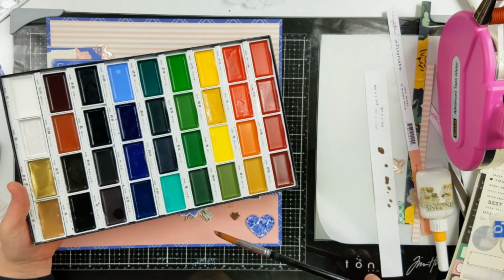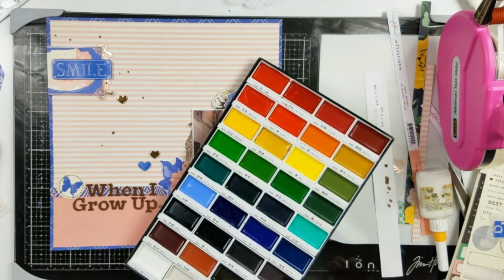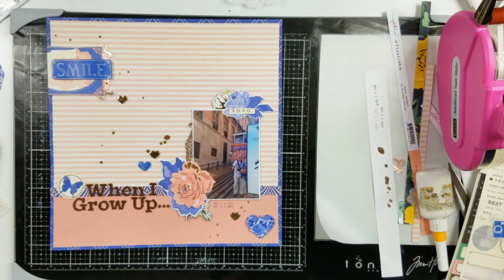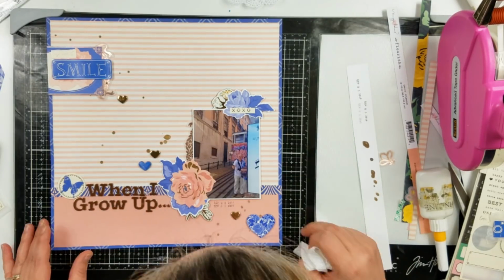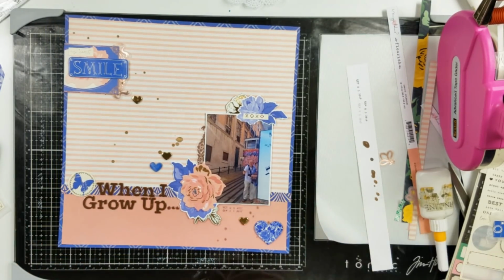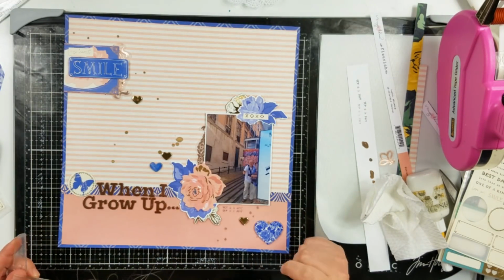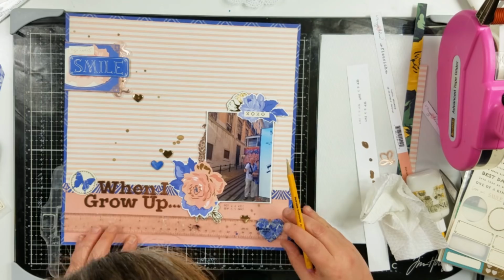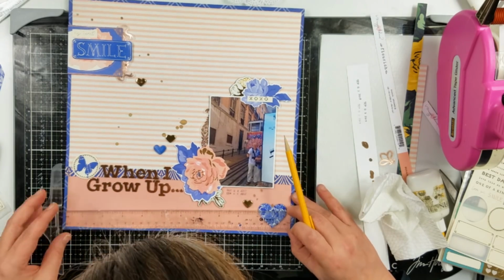I'm testing the color out and say, oh, I like that. Oh, that's going good. That's nice. And then I'm going to dip it in again and make mud. You see right there by that gold heart on the left-hand side of the photo? It looks like a big mud blob. It's so funny. But it stays that way. I still like it. I like the journaling that's on it. It's really cute. Anyways, guys, I don't do anything else to this layout after I finish this journaling up.